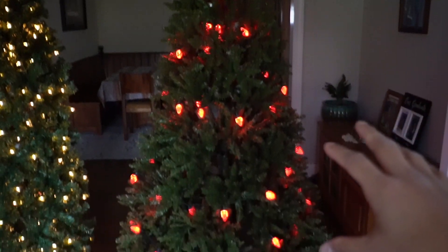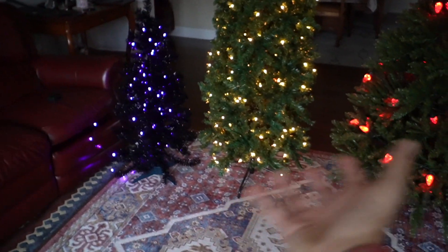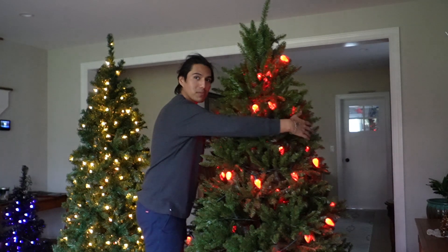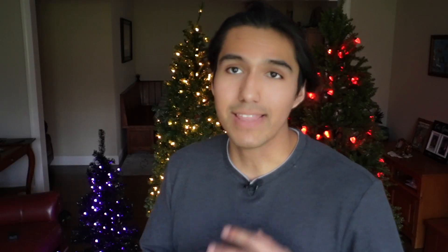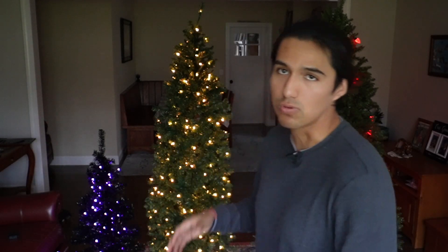Here's a top-down view of the tree. Taking a look at the bottom, you can see it's really wide — wider than both of the other two trees even combined. Here's a quick comparison of me with the tree — it's vastly taller than me and my arms can't even wrap around the full width of it. So overall, if you're looking for a well-built and elegant Christmas tree, the National Tree Company Artificial Tree is definitely for you, with options from four feet all the way up to fourteen feet. That's a quick overview of the four foot Waggle, the six foot Yaheetech, and the seven foot National Tree Company — hopefully this video helps you find the best Christmas tree suited for you.